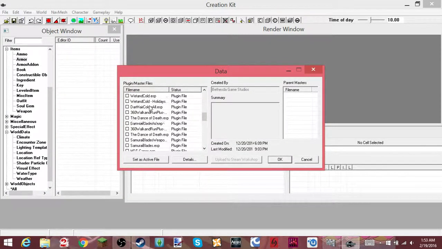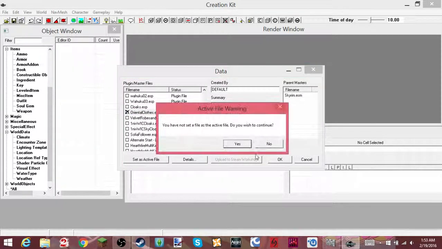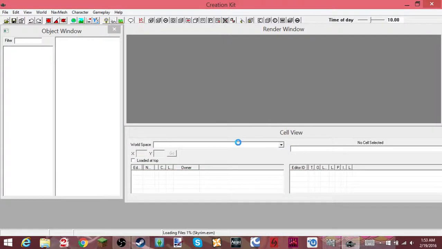I should have actually not saved it in the folder thing. I should have saved it within the data area.